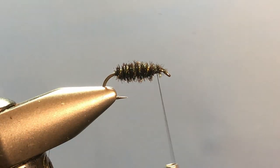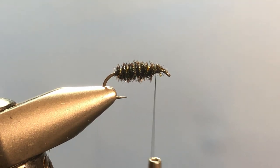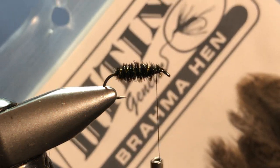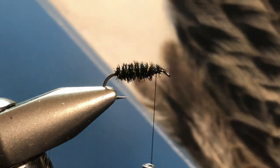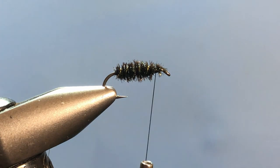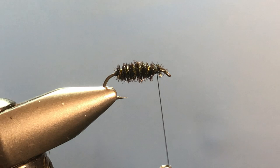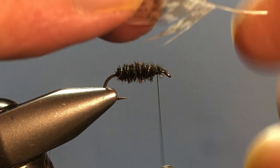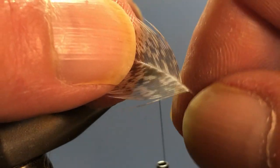All right, let's try that again. There we go — breaking off. Now we're going to tie in a hackle. What I'm using instead of partridge is this Brahma hen, which has great feathers on it and they're a little bit easier to work with than partridge. If you have partridge, that's fine — you can do exactly the same thing. I've picked a hackle free from the hide and taken off all of the fluffy lower fibers so that we can grab hold of the stem a lot easier.